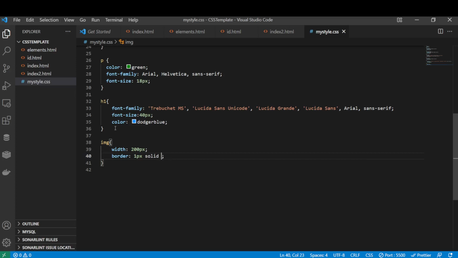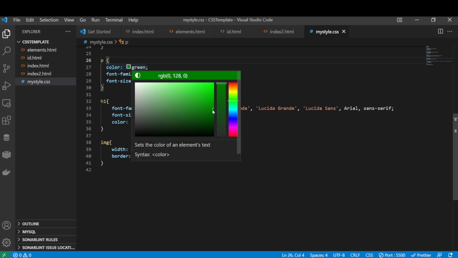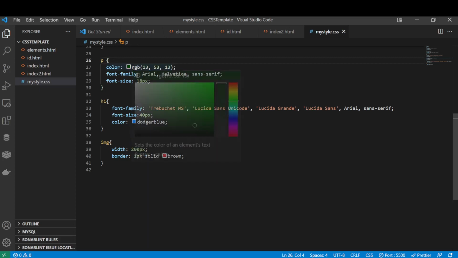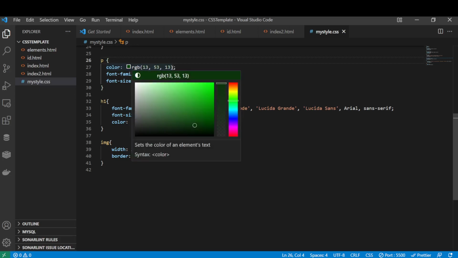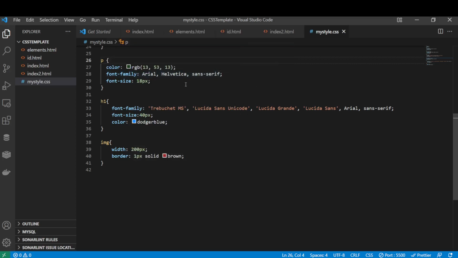Tapos, anong color niya? Let's say brown. Yeah. And then, ayan. So, meron na tayong styling for P. So, green yung nilagay natin yun. But you can also change the color. Say, we wanted to be something like this dark. So, meron siyang equivalent na RGB, 1353. So, kung gusto niyo siyang palitan, pwede naman in-adapt it.